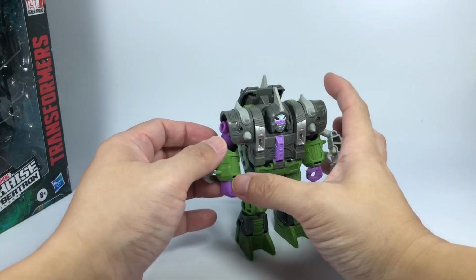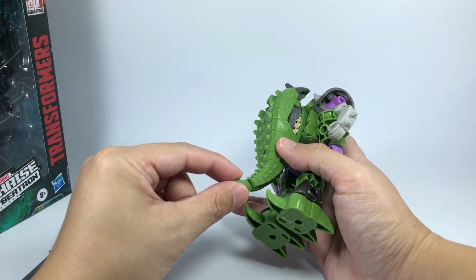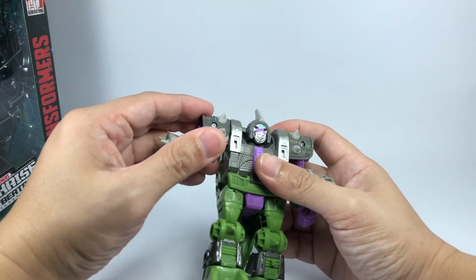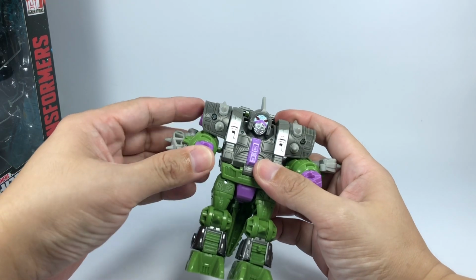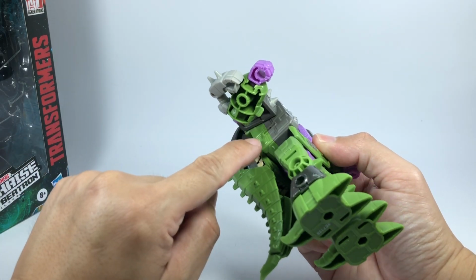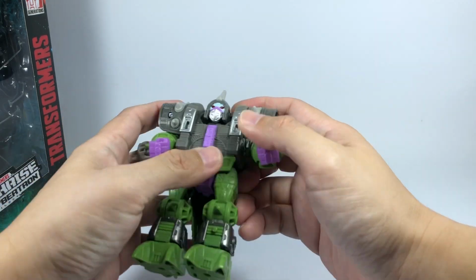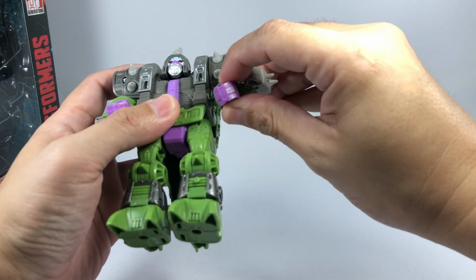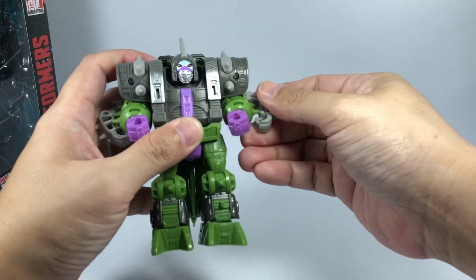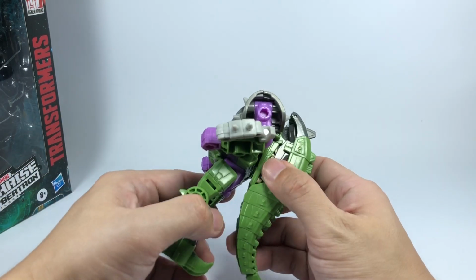And so transformation, get rid of this weapon. You don't have to remove this sword from his tail. It'll be fine. Okay, first thing you want to do, you want to bend the elbows and sort of line up the shoulders and the arm assembly and tab that peg right there in that hole. It's a little tricky. I'm glad it's a thick peg. Otherwise, my worry, again, is plastic becoming brittle and breaking off over time. So that's that.